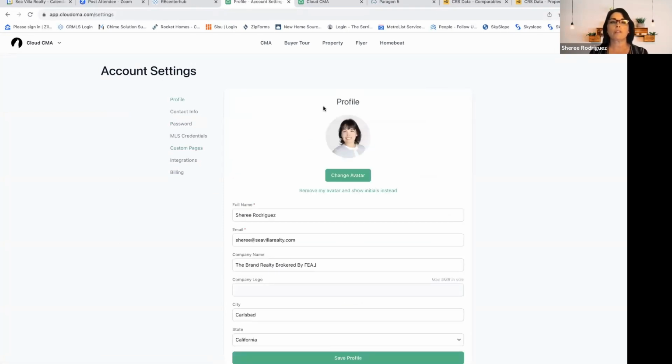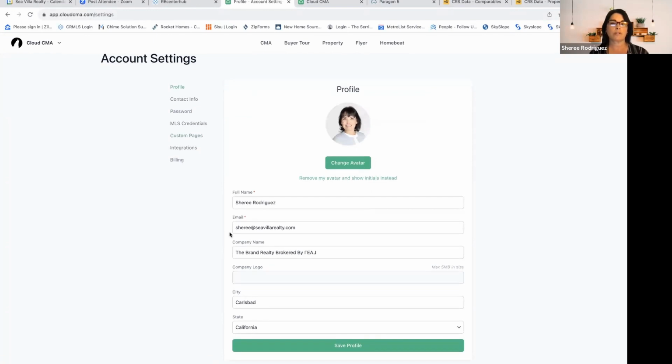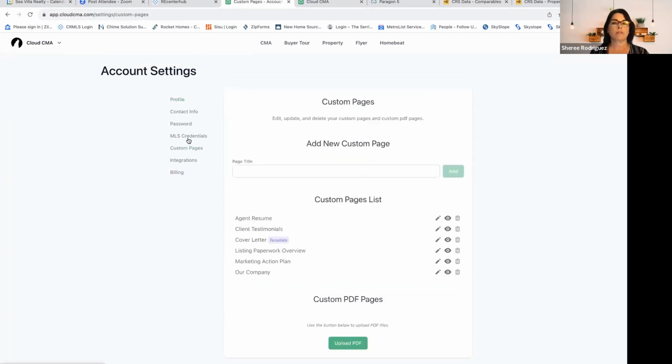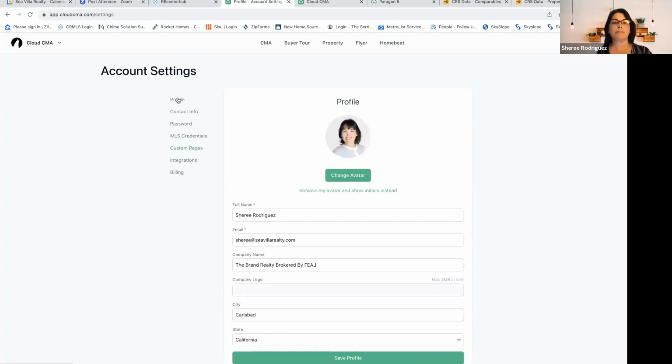When you first go to your profile, this is where it takes you. First of all, you want to make sure all of this is accurate. Then you go down to custom pages. These are all the pages I've included, but you can add anything else you want. If you have a bio page with your beautiful logo and your pictures, Rashida, if you have your homegirl stuff on a bio that you want to add in here, you can totally do that. And then it'll be much prettier than mine, which is super basic. I haven't done any of that kind of stuff. So this is a great place to update those pages if you choose.